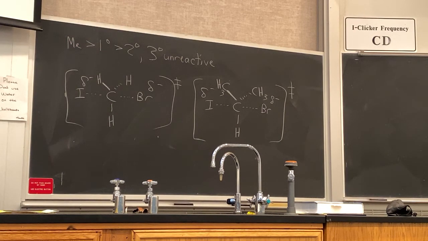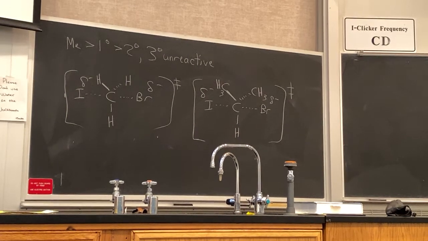And if we were to try to draw the transition state for the tertiary alkyl halide, the tert-butyl bromide, we would now have 3 methyl groups in the same plane. And that transition state would be so high in energy that the activation energy would be prohibitively high. It would be too high of a barrier for us to climb over. And that's why SN2 reactions do not occur with tertiary alkyl halides.